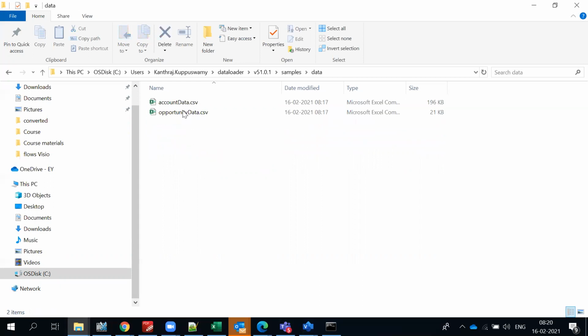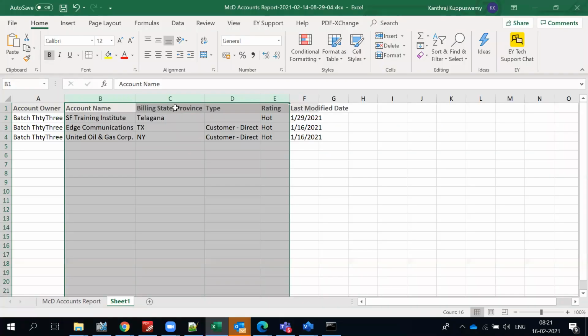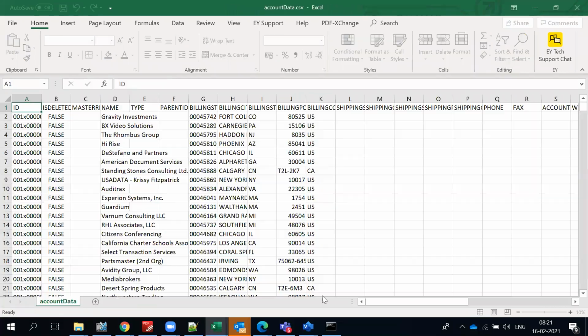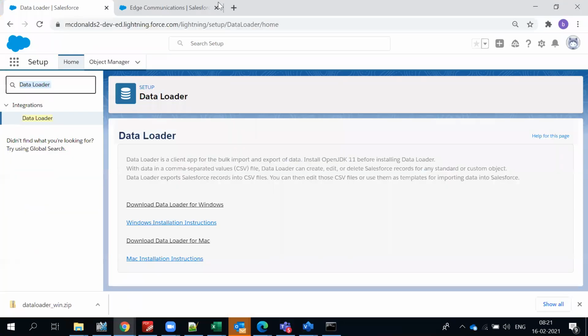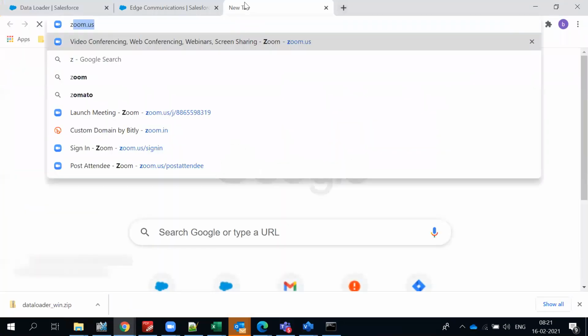I clicked on the Windows installation instructions, and it is asking me to install Zulu OpenJDK version 11 for Windows. Yes, I have to install the Zulu.